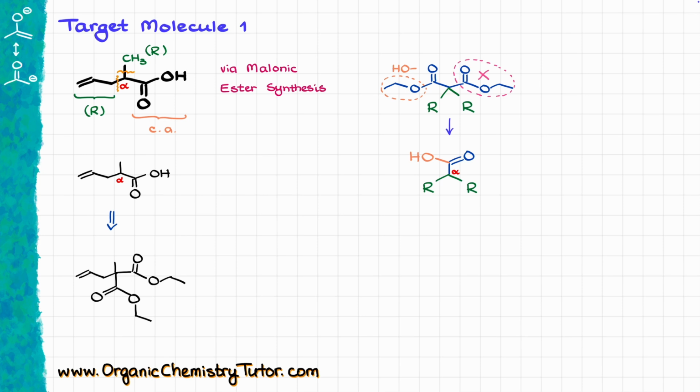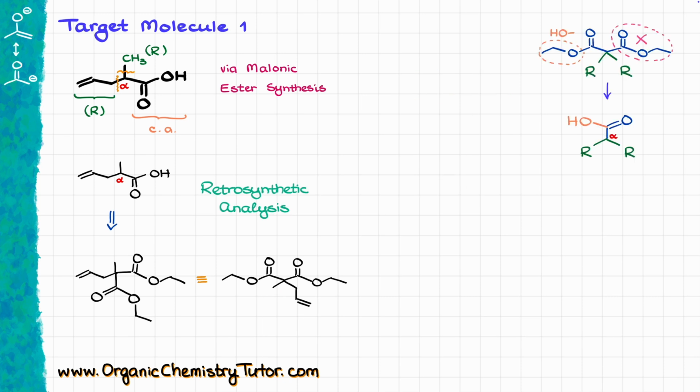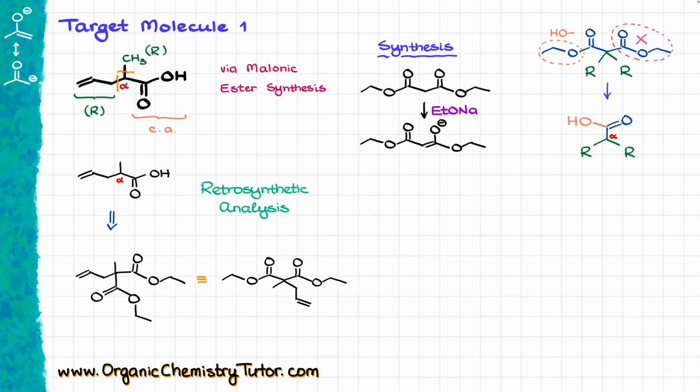And so now, looking back at my ester, I can redraw it in a slightly better way that looks more like the malonic ester that we are used to seeing. So now we can clearly see that we have an alkyl group number 1, our methyl group, and we have an alkyl group number 2, which is going to be our allyl group. So now, when we have the outline of our retrosynthetic analysis, we can complete our synthesis starting from the malonic ester. So step number 1 is going to be to take our malonic ester and enolize it with a base that is matching the alkyl group of our ester itself, giving me my corresponding enolate.